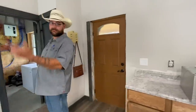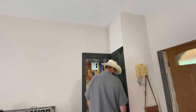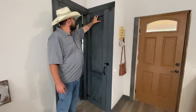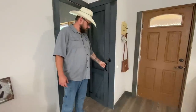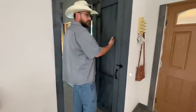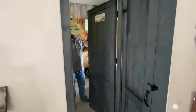Ten-foot ceilings — nice and high. Got our closet, and I actually built this door out of the rough cut lumber — the same lumber we put on the porch ceiling outside — with a little gate latch. It's rustic. It was leftover lumber from the porch ceiling, so technically free. Got another one here that I built on the laundry room, same thing.